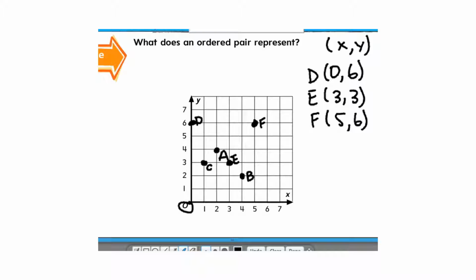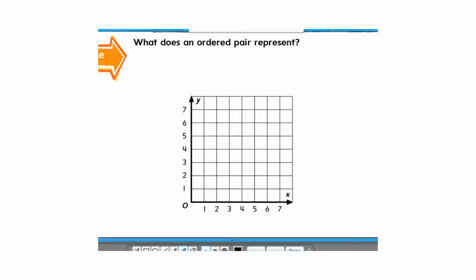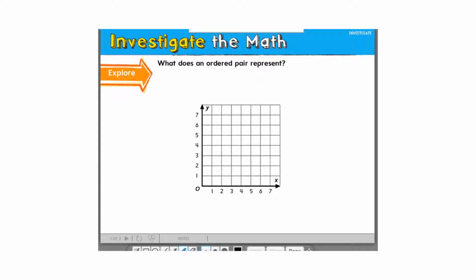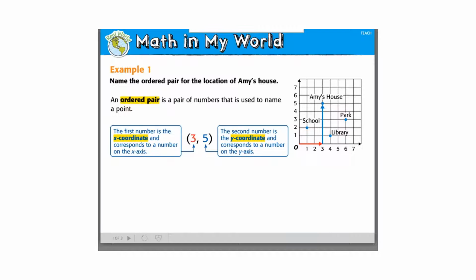Remember, this is the most important thing to remember on ordered pairs. You go over first and then up. The only reason why people get these wrong is they do that in the reverse. When you're plotting, you count over first and then up. Got that? You go over first, then up. Over and up. That is the number one thing to remember. Over and up.